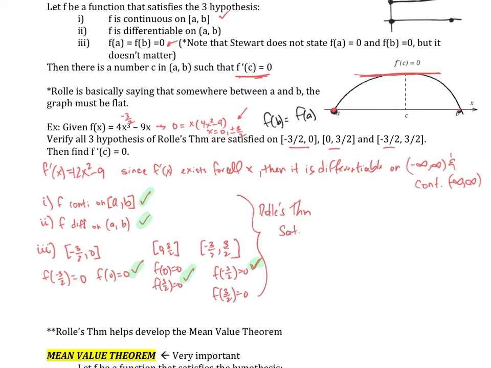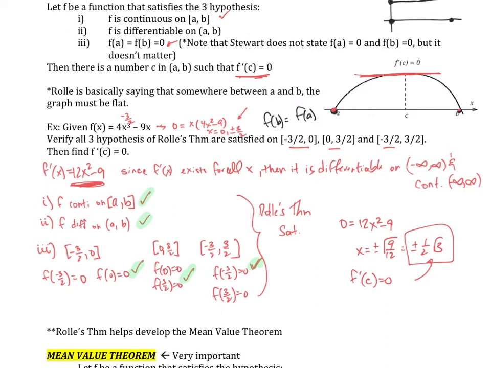All right, now they want us to find f prime of c equaling 0, so we'll go ahead and take that derivative, which we already did, set it equal to 0. I took the derivative over here, so this is just 12x squared minus 9. There's nothing really to take out to make it easier, so we'll just go ahead and solve for x directly, and we'll get plus or minus the square root of 9/12, so you can write it as plus or minus 1/2 root 3. This is my f prime of c equaling 0.